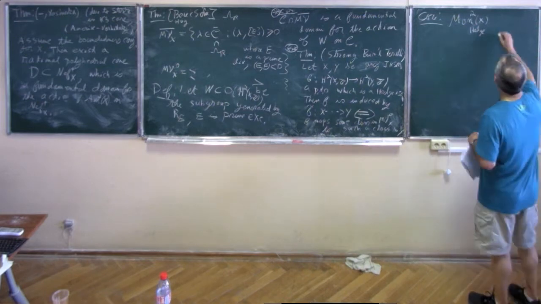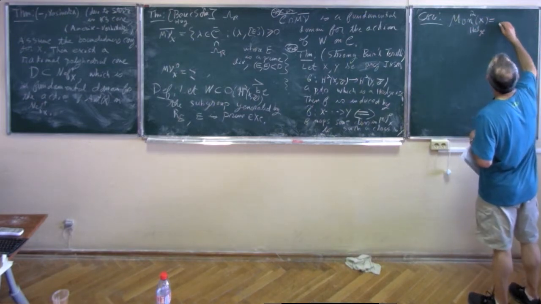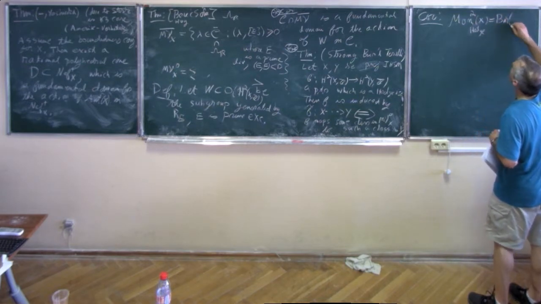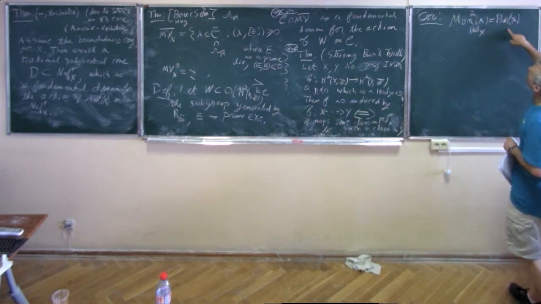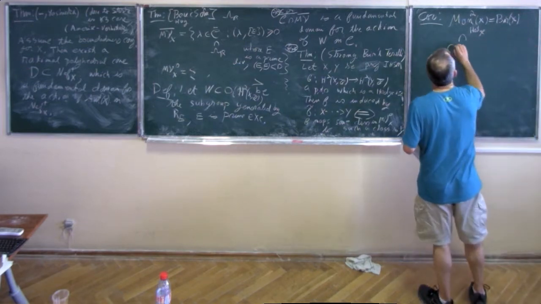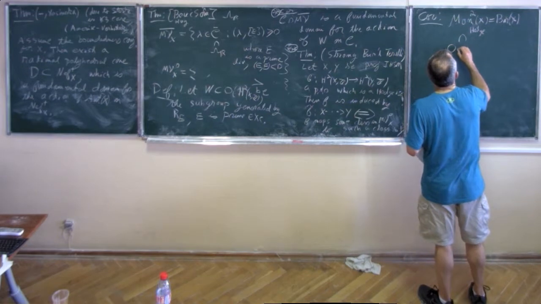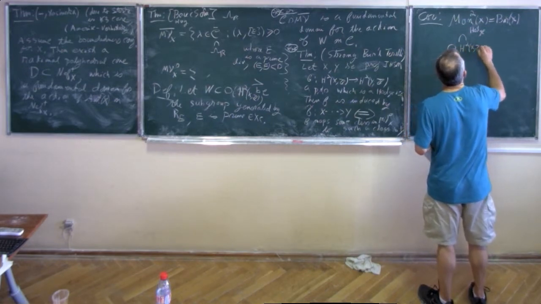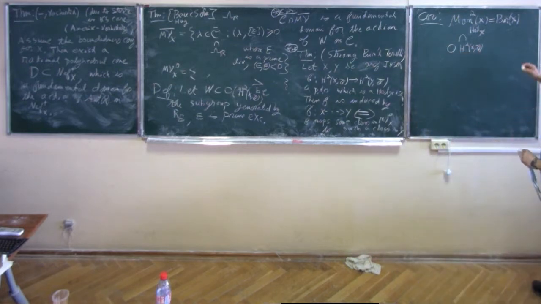And then this is a semi-direct product of the image of the birational automorphisms in the isometry group. So this is inside the isometry group of the full second cohomology. A semi-direct product, where this is a normal subgroup.